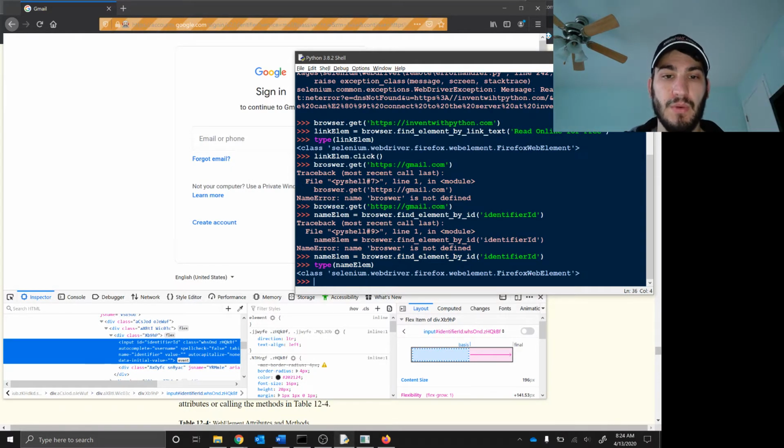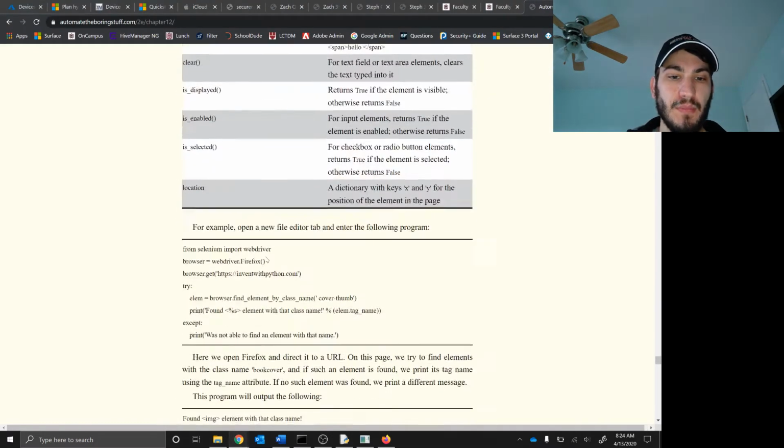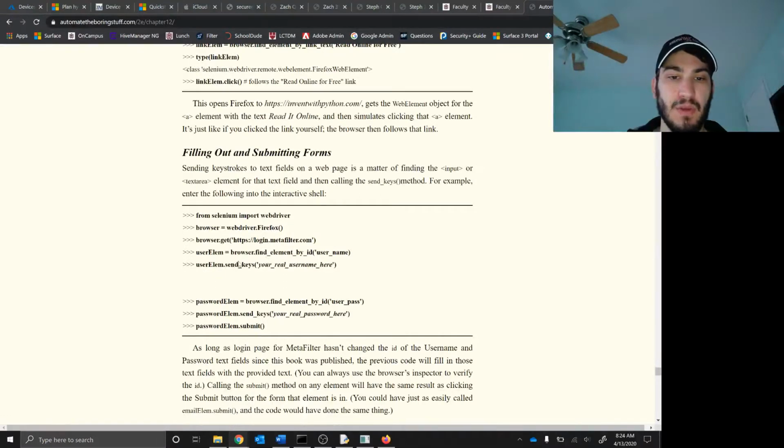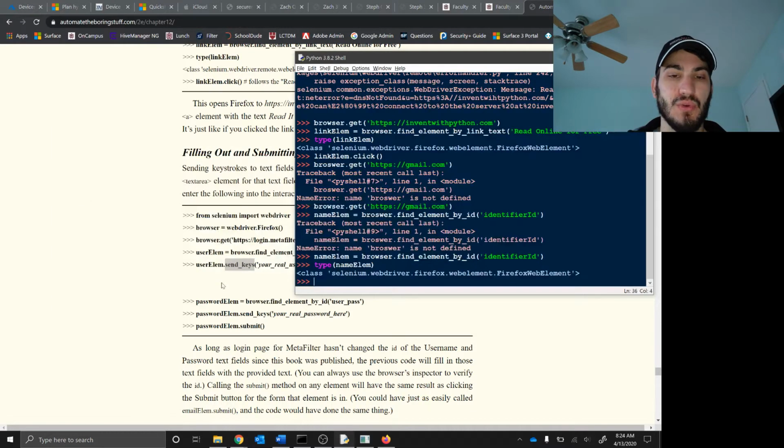Okay, cool. So now what I want to do is send keys. I want to type in this thing. Once we find it, we send the keys. So user_lm, so we're going to do name_lm.send_keys.